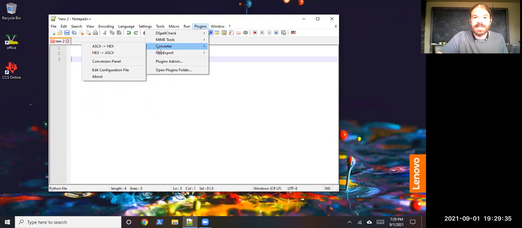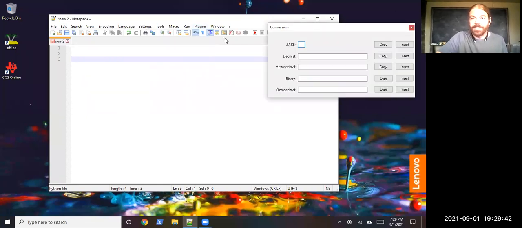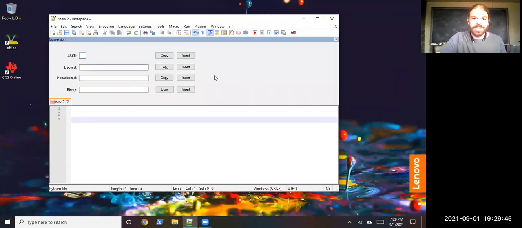So Notepad++ has this converter panel, ASCII to hex, hex to ASCII, which we're going to talk about ASCII next week. But, whoops, I didn't mean to dock that in there, but that's fine. I was just trying to get it over on the screen. So we can enter a number, and this will automatically give us the other one. So like 123. Well, you saw how quickly it was doing that. It was changing as I was typing, unless the video is lagging. But decimal 123 is 7B in hex, or 1111011 in binary.